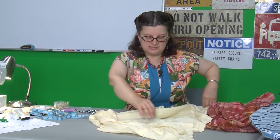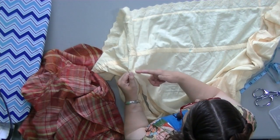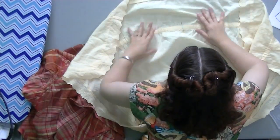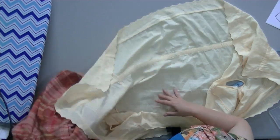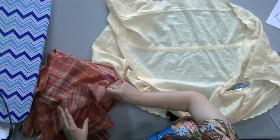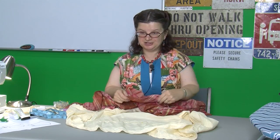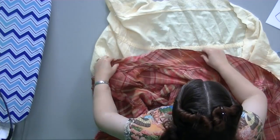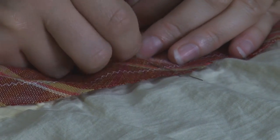All right, so once again, the yellow is upside down with the wrong side towards me. And here, I've already started to make a mistake. I've got the right side up. Wrong side towards me, upside down. The skirt is going to be right side up and with the right side towards me.